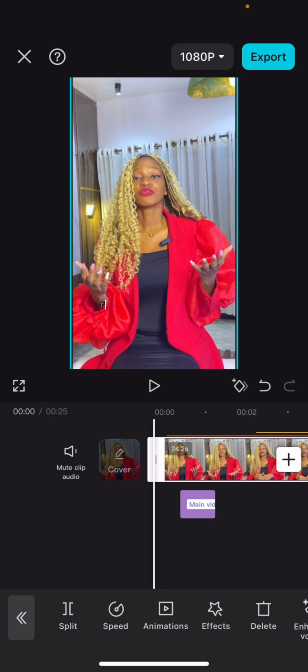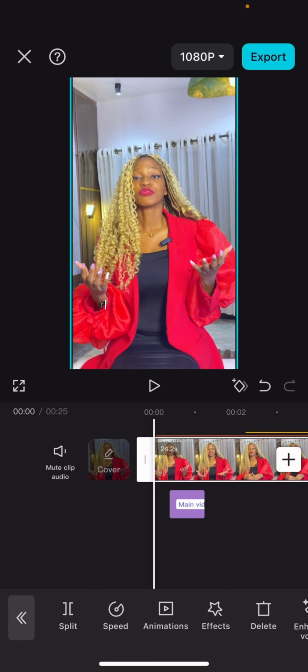So this looks good, right? So let's play from the very beginning and see what it looks like. Again, this is the practical, real work that editing has, right? You have to play, you have to reiterate, you have to keep adding as you deem fit. But let's play and see if there's anything else I can still add.